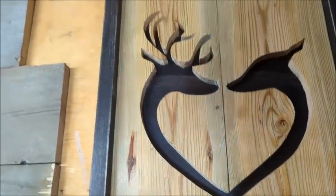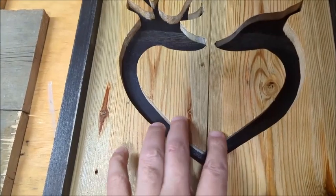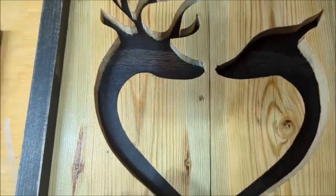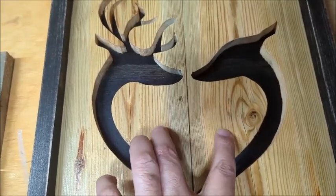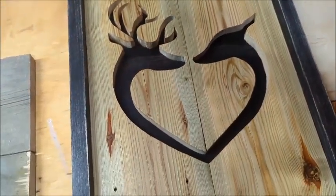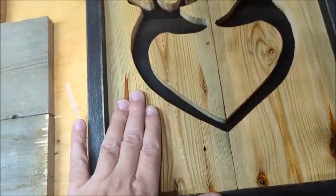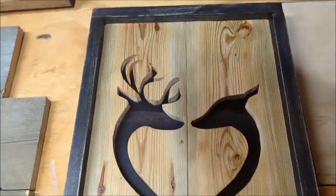I brad nailed from behind, making sure I wasn't putting a brad nail where the hole was, keeping them on the outside. I also did a couple brad nails inside to make sure nothing broke off since we're so close to the edge. I put a brad nail in each one of these areas, did a couple measurements from behind to hold it together, then we're going to add a couple coats of poly and we're done.